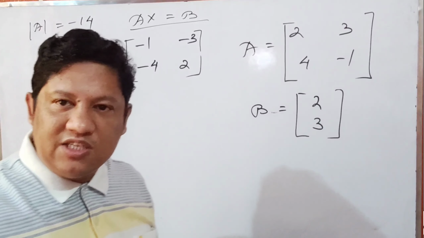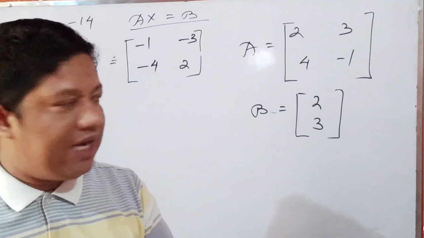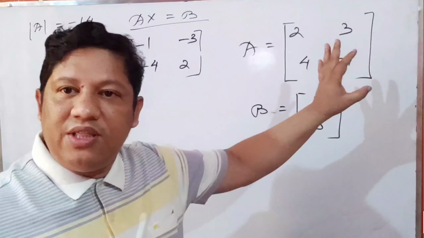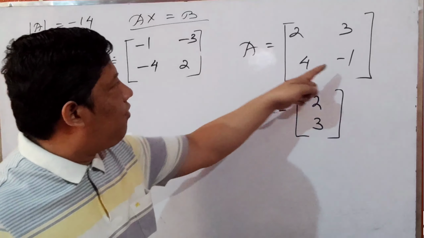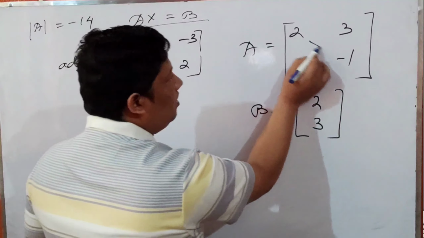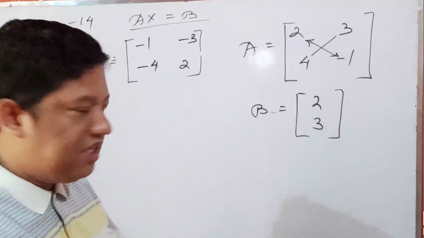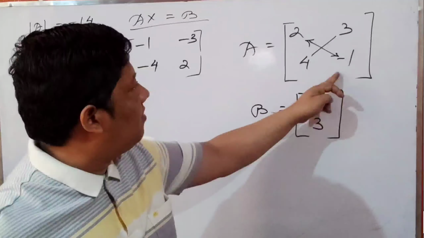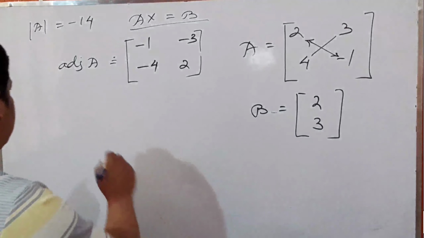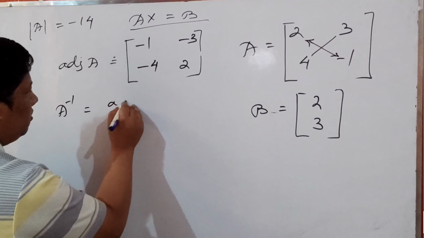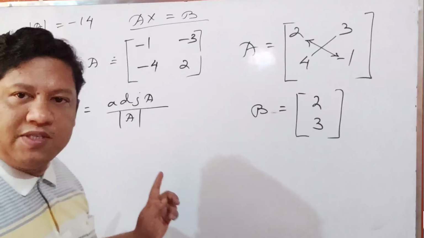So my students, I think you understand what I am going to discuss here. Suppose you want to find the adjoint of this matrix. You have to do the first diagonal interchange. This diagonal should be interchanged, and the sign of this diagonal will change. So this diagonal comes first, this comes to this side, and the sign changes. I already found the adjoint. Now A inverse equal to adjoint of A upon determinant of A, and that is the inverse.